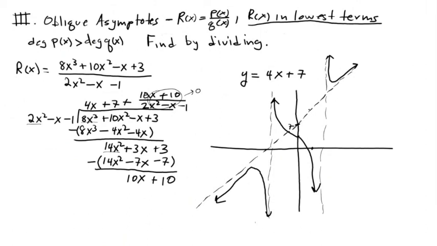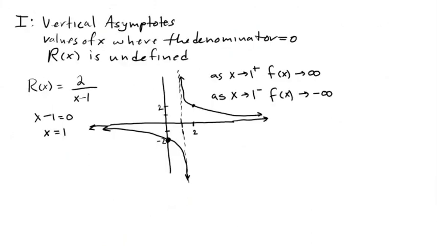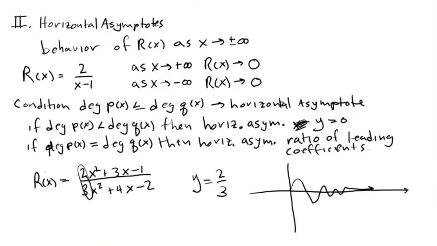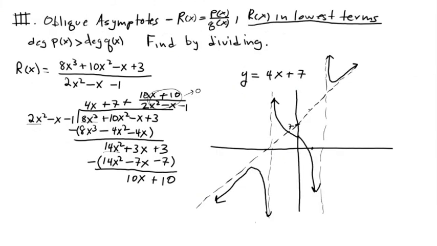So we looked at 3 different types of asymptotes. Vertical asymptotes: as you approach a vertical asymptote, the function is going to go to infinity. And then we had horizontal asymptotes, which is what happens to the function as x goes to infinity. It's possible to cross a horizontal asymptote. And then oblique asymptotes, which behave like horizontal asymptotes in that you can cross them. It's a little more complicated to find them. And that is it.